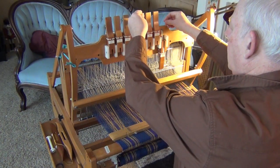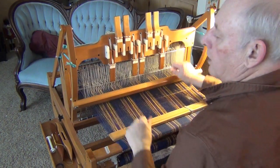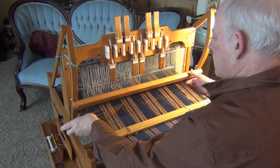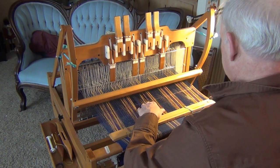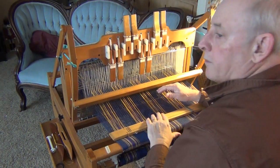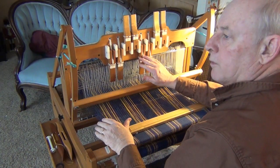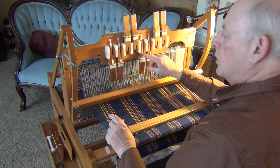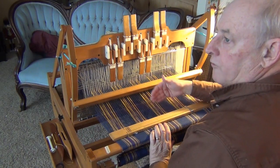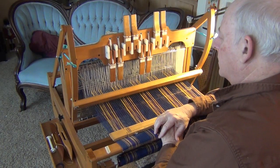Go through like that. Well, there's no 9, but I can pull down 5, and since there's no 9, I pull down 1. Go through this way. And then we'll do this, and we're back to our starting position with 1 and 2 down, 5 and 6 down. So if you remember back to the lift plan that I showed you on the computer, that's what I have just done for 4 picks of weaving using a lift plan method instead of foot treadles to accomplish that.